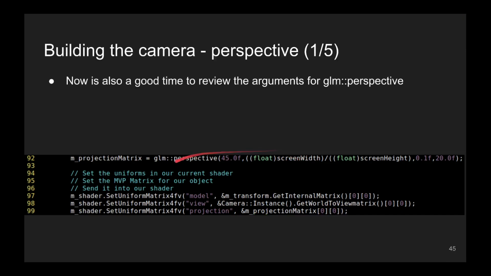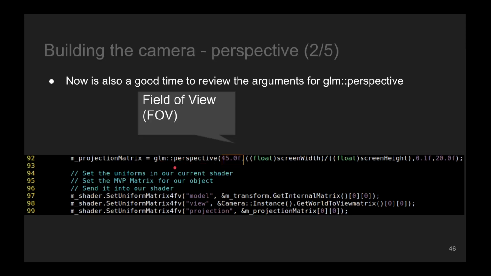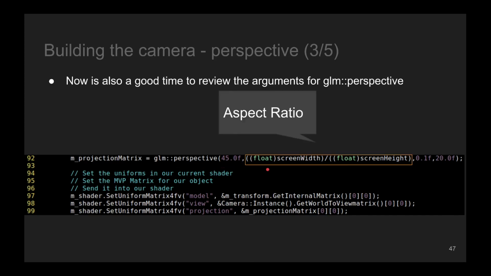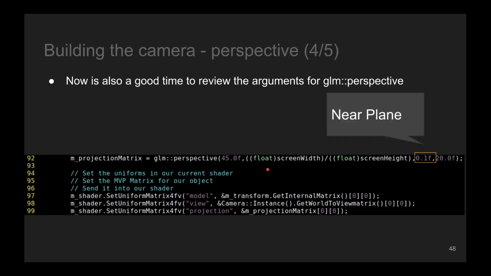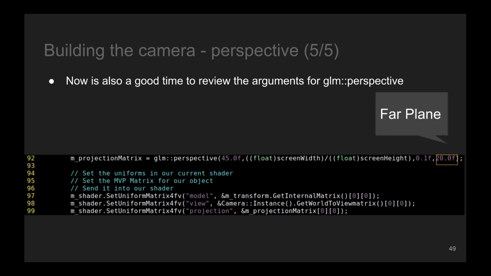All right, so here is the GLM perspective command. We used it once briefly again in the lab here, but just the different pieces here. You've got your field of view, your aspect ratio, and a near plane, which says what are the closest objects I can see, and the far plane, what are the furthest away objects. If you want to think about these in units, I can see things 0.1 meters up close to me, or I can see things as far as 20 meters far away from me.